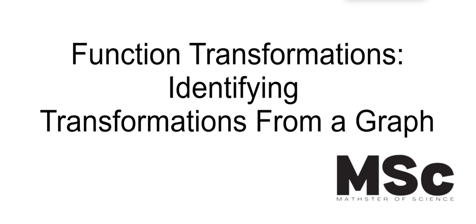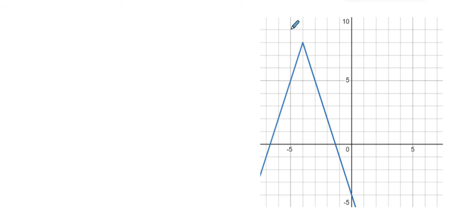In this video we're going to be looking at function transformations, specifically identifying transformations from a graph. So here's an example of a graph that's continuing on down in this direction, and I have my x and y axes. Hopefully right away you can recognize the parent function that is represented here is the absolute value function. We know what the absolute value function looks like. It's a V, and there it is. We're going to try to figure out the transformations that have happened to form this transformed function.